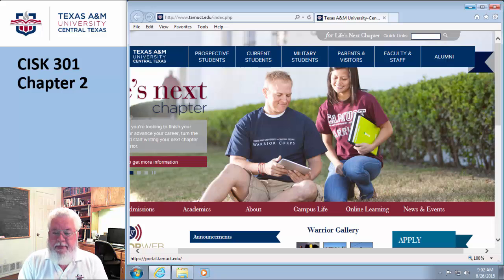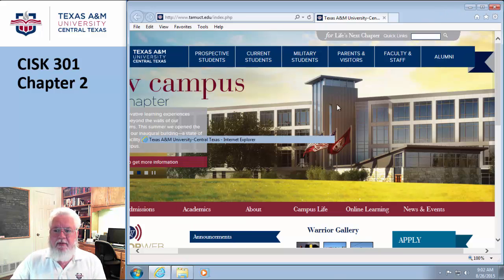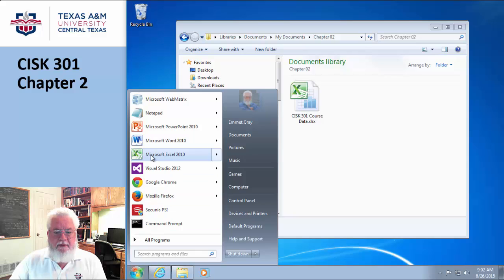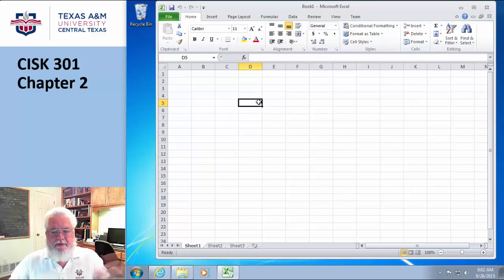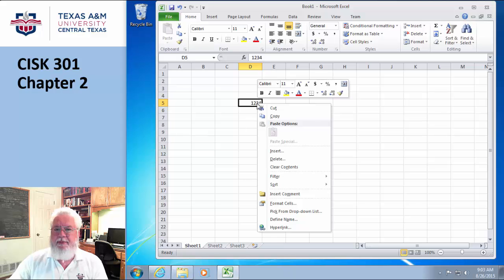If you turn to page 97 at the top, they talk about the different types of number formats that are available. So let me start up good old Microsoft Excel, and I'll just go here in the middle and type 1, 2, 3, 4. Okay, so if you look at that, there's a lot of things you might be able to do to make that different. I'm going to click on the cell and do a right click. Remember we talked about the mini toolbar?